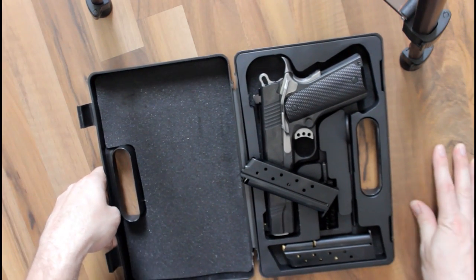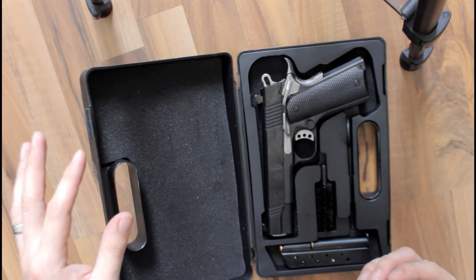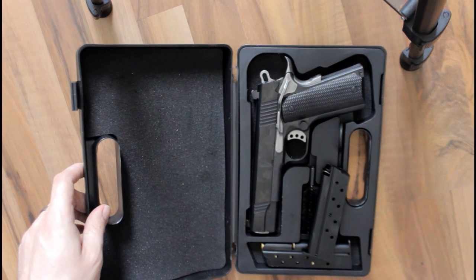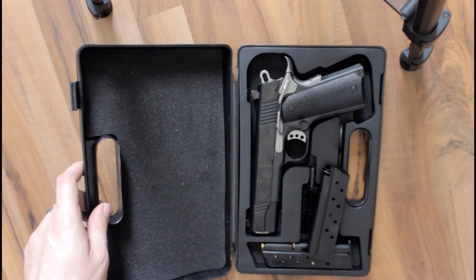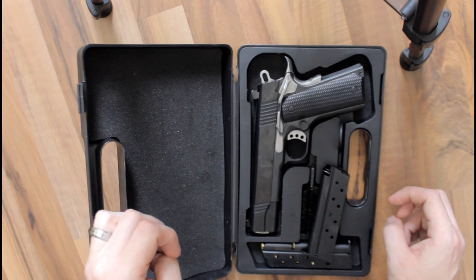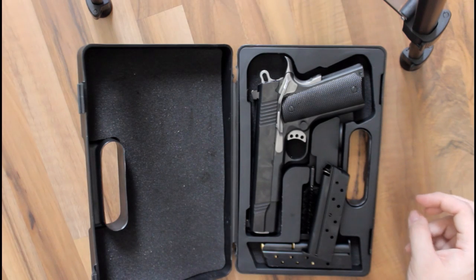So this is one nice piece of equipment for 350 euros, or whatever it costs in your country. I think they stopped importing them to the USA for some reason, maybe because it's Chinese. I didn't even find another cheap version of this. This is one of the cheapest you can get. And the steel and everything is very good quality. Even if you change everything inside, all the bits and pieces, it will put you up to the higher prices of models from Smith & Wesson, Sig Sauer or Ruger. The only other ones I had a chance to buy were the STI Spartan and a Taurus 1911, the PT 1911, but I heard all the bad things about it, that it's falling apart.